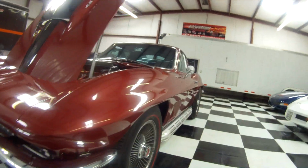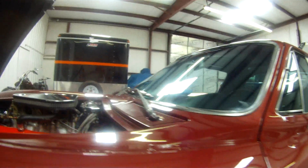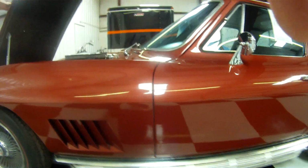I can get down on my knees and try to show you that Y-pipe, how we done that. It's very simple, but it's all mandrel bend tubes that we used on this to tie into the headers, to swing back up, to tie into the leadoff down the side, as well as going out the back. Let me get on the car and I'll try to give you a quick example of this. Right there's your Y-pipe. It Y's and comes up to the front, and then it goes straight on back to the back, out the back of the exhaust. Simple as that.